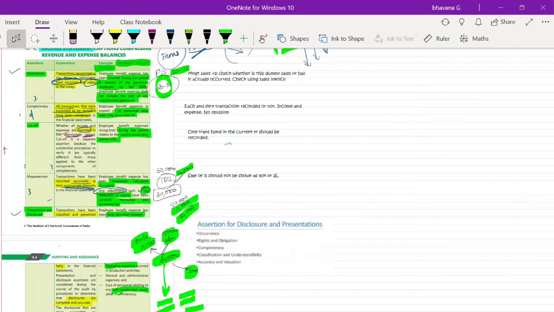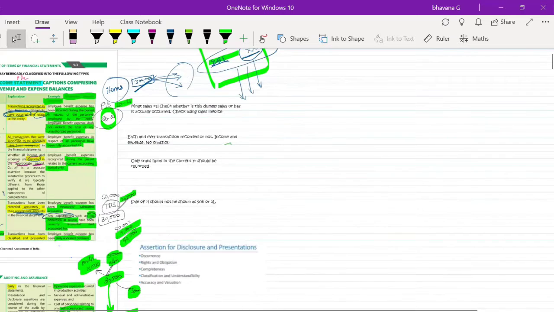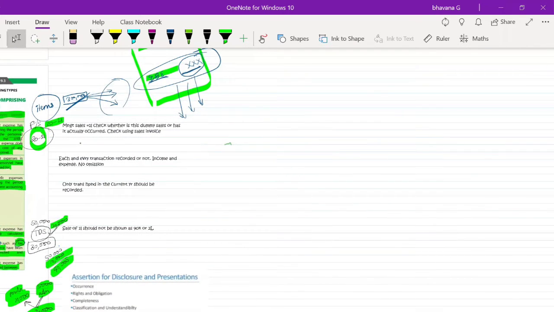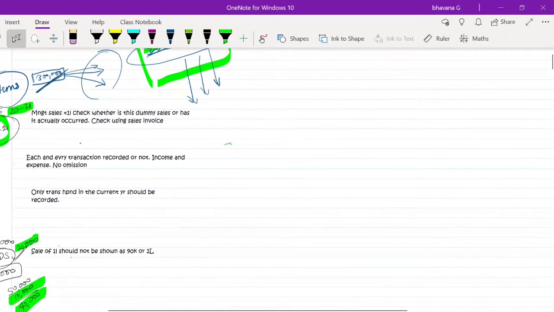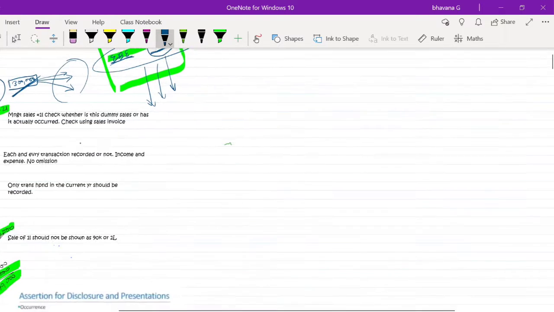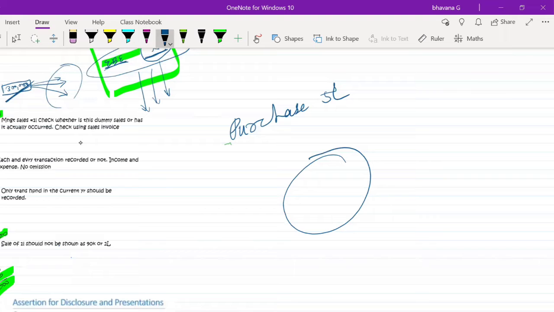Okay, I hope the assertions relating to income statements are clear. Now I'm going to give you one example. Now you guys will tell me what are the assertions related to that. Suppose now I'm going to give you a purchase of 5 lakh. Now, as an auditor or as a user of financial statements, what are you able to assert? Take the assertions from this, you have to tell me.